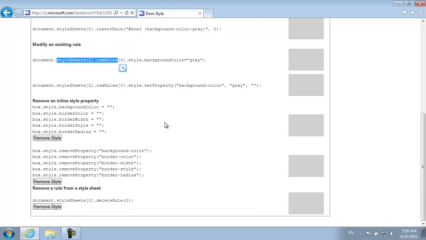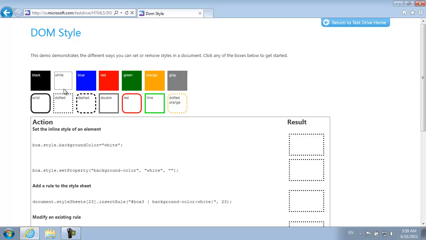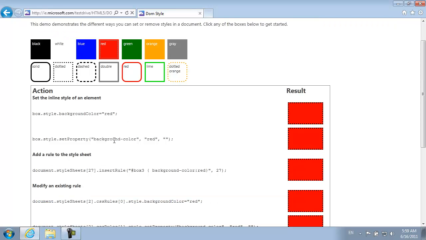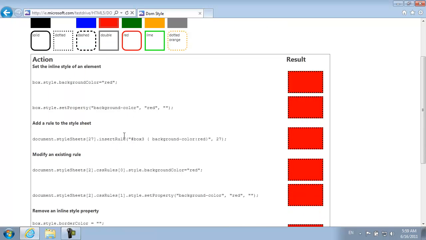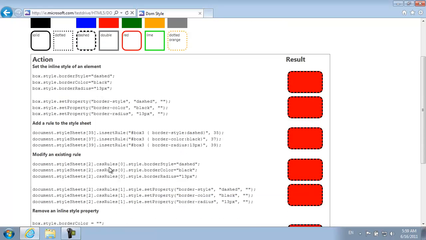So here we have some example elements. If we play along with these buttons and click around, we're going to see how those elements get updated in real time, so that we can copy and paste and see the different ways that there are to do these things or to enable these things dynamically in our code. Here we have some examples of the border. We have a dashed border, we have a background color of red, so that we can see the different ways and copy and paste into our designs and learn the different ways to accomplish certain tasks.